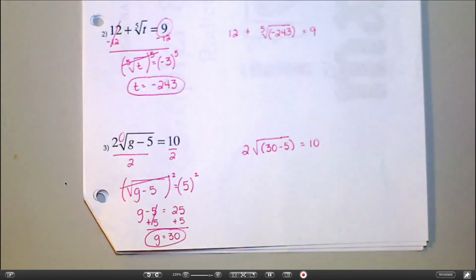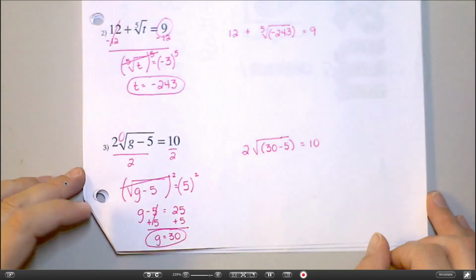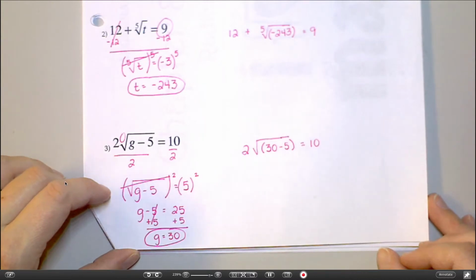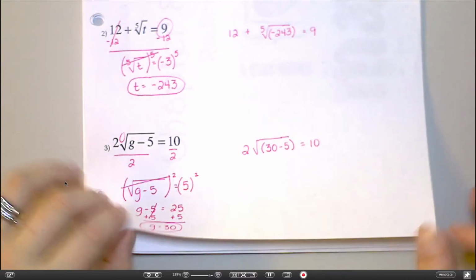Maybe I'll pluck one off your homework to do with you that comes out to be extraneous, just so you can see it. Questions on those so far? You feel okay on that? Are there more in the back? I don't remember. Oh, yeah. There are. Because I hope we can find one that's extraneous. Plus, we definitely need to see number 6. There's some other stuff in these other ones that I want you to see too.